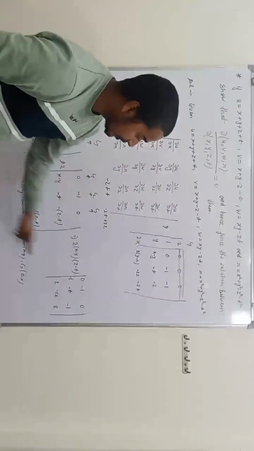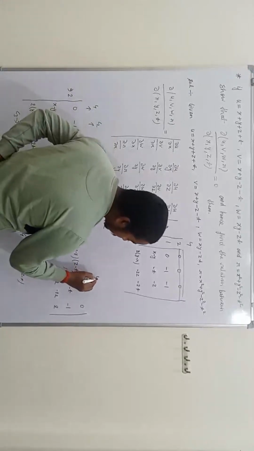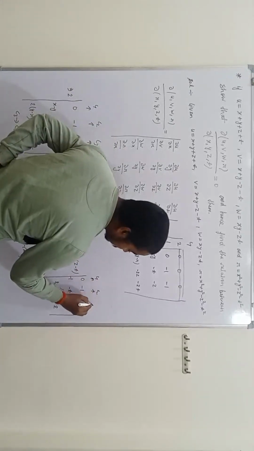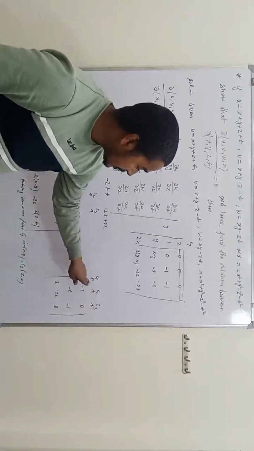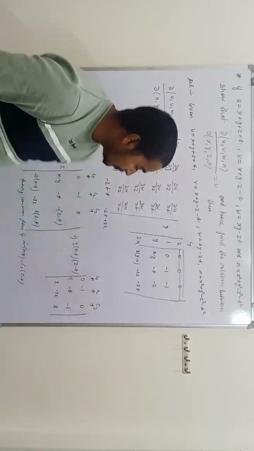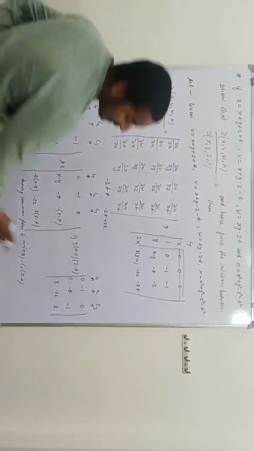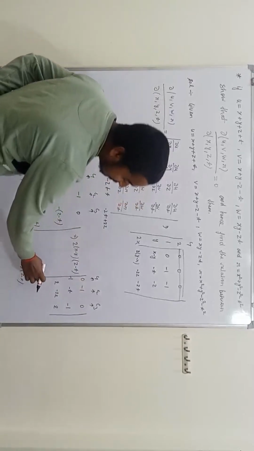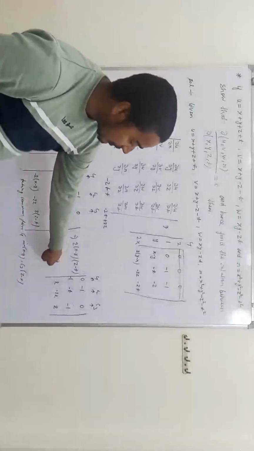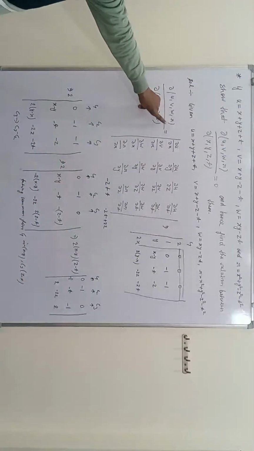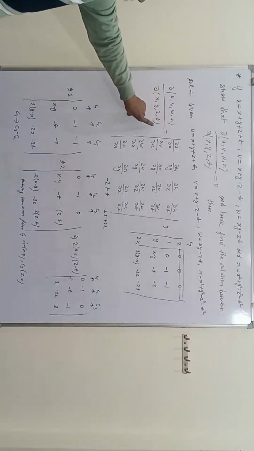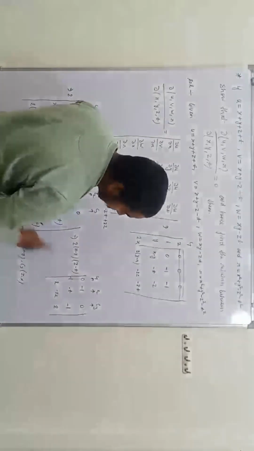From here this is C1, C2, and this is C3, and we have to know if C1 and C3 are the same column. If two columns are identical in the determinant, then the value of the Jacobian becomes 0. Expanding, we can also find the value of del of u, v, w, r upon del of x, y, z, t is equal to 0.